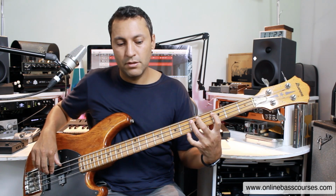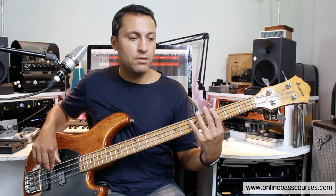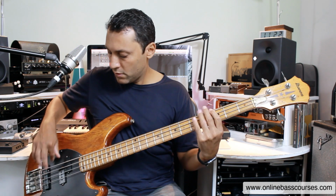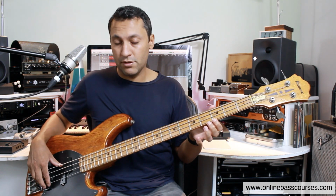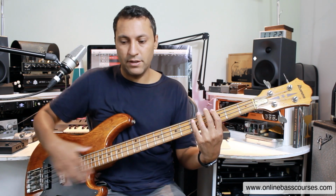After the ghost note, press back in to get the same note, or go to another note. At the beginning I did something fancy, I won't remember it, but it was something like... There, I was just playing the B flat, 3rd fret, the G string, and just deadened the whole strings, flat fingers, and just raking. Just dragging your finger.